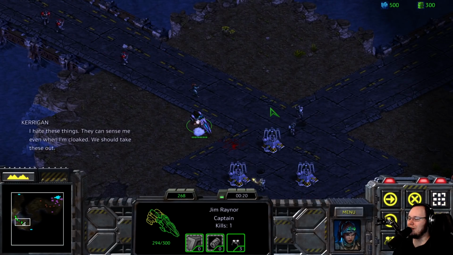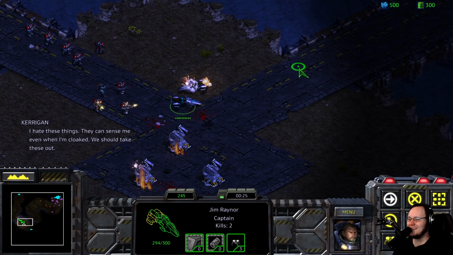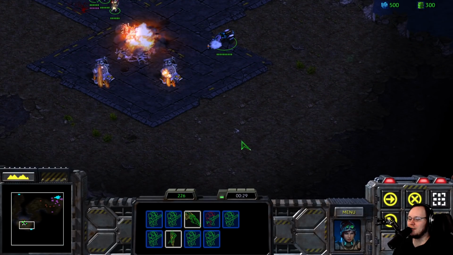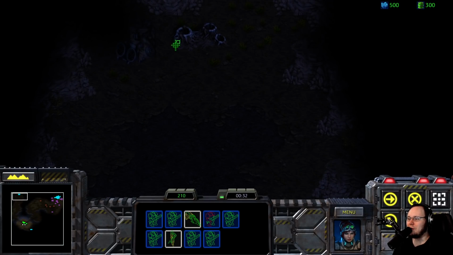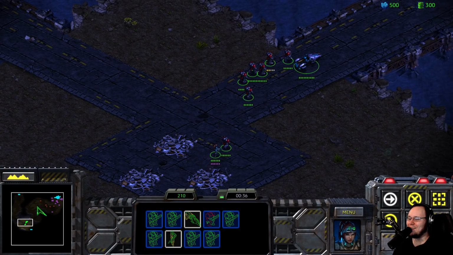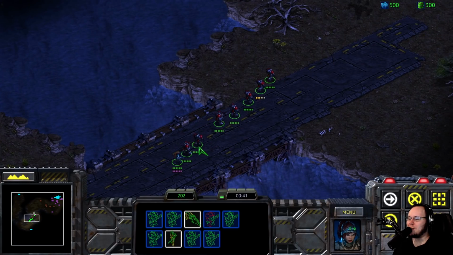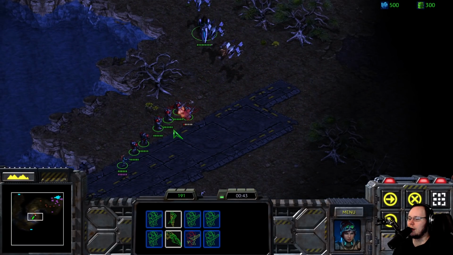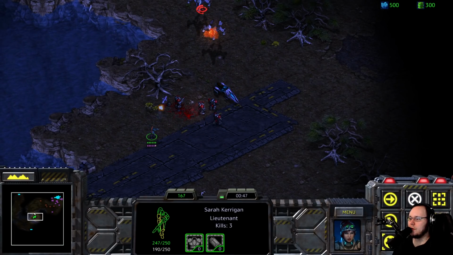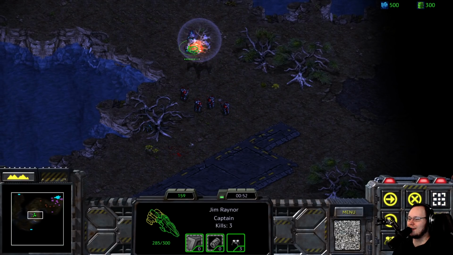Whoa, Jim! Why is he firing so fast? AI-assisted Jim Raynor. He's a murder machine. Also, why is there a gas geyser up here? Oh, gosh. Oh, that's very Starcraft 1. Is there normally a gas geyser up there? I don't actually know. I feel like there's not. Ooh, triple wraith. Lockdown? Yeah. Get locked down.